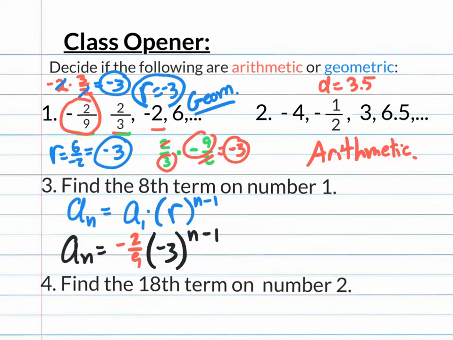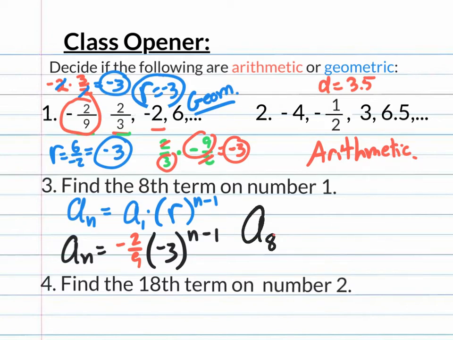This is the machine that produces that list, right? If you want the first number, plug in a 1, work it out. It'll give you that number. If you want the second number, plug in a 2, work it out. It'll give you the second number. If you want the 8th number, what are you going to do? You're going to plug in an 8.